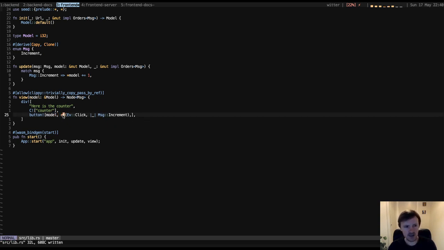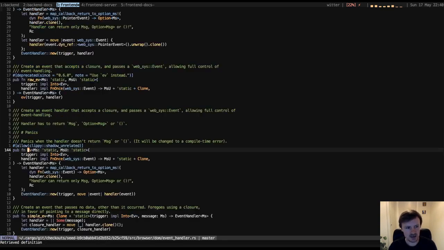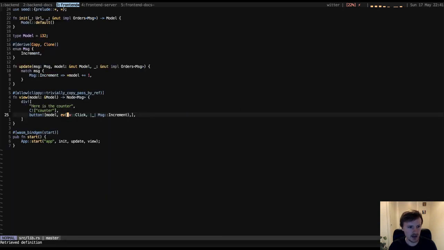And then this EV thing is probably just like an event. Create an event handler that accepts a closure and passes web-to event, allowing full control of event handling. So this basically creates a click event. So like when the user clicks on this button, we want to return this message.